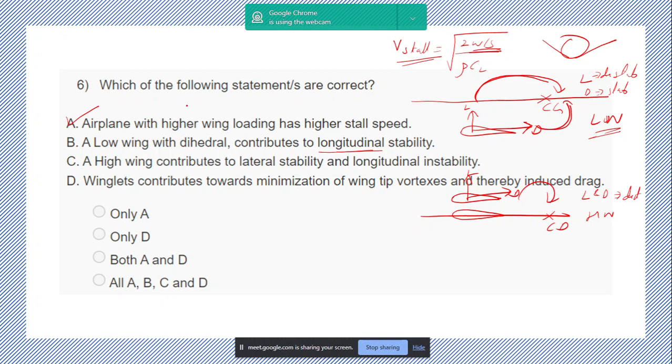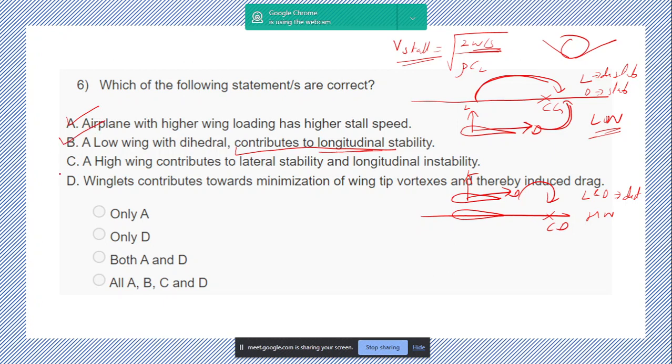There is some positive contribution, there's some negative contribution towards Cm alpha. So the low wing produces one negative term, right? So the Cm alpha overall becomes more negative. So that's all this mentions. It contributes towards longitudinal stability. It doesn't say that it is stabilizing or destabilizing as a whole. It is obviously any wing configuration is destabilizing. But comparatively, low wing has a little more contribution towards longitudinal stability, a little more contribution towards Cm alpha. Okay? Okay. So point B is also true.